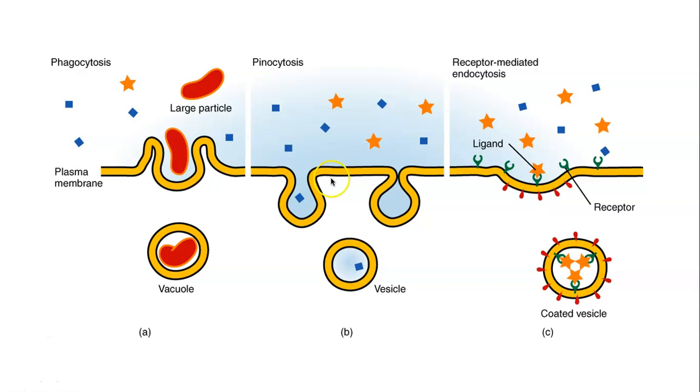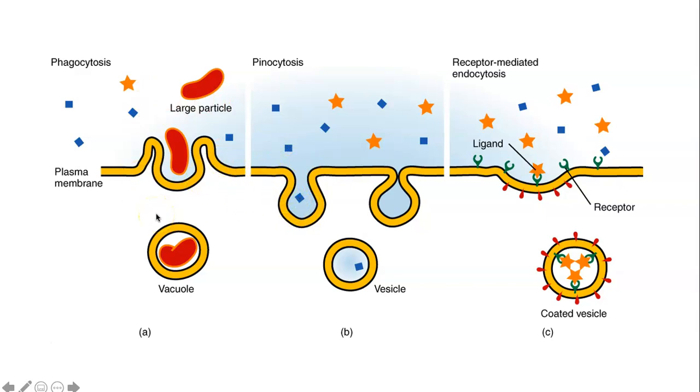Basically, the difference here is that instead of engulfing a large physical particle, it'll just bring in some extracellular fluid, like it was sipping it through a straw, and then you'll have extracellular fluid with maybe whatever materials it needs in it. So it's kind of the same idea, but instead of engulfing it, they're just sucking it in through a straw, I guess, and that's kind of how I think about it.